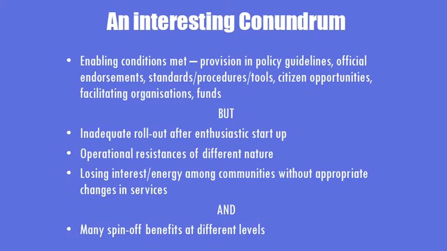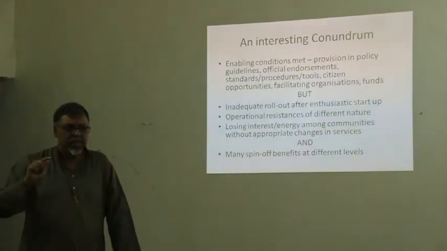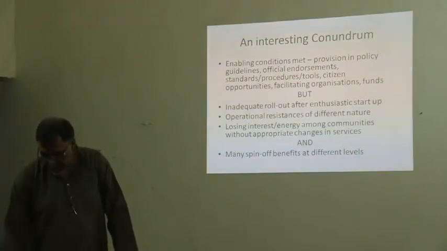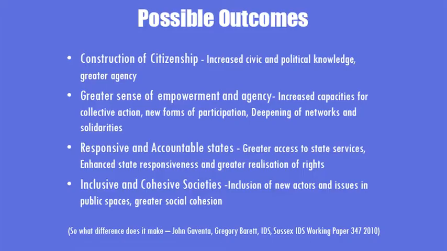However, even if there are no direct health system related benefits, can we find other spin-off effects? And here I'm looking at some experts who said that social accountability can lead to benefits along four different parameters. And these may be together, but these may be separated as well. One is the notion of citizenship that we were talking about.